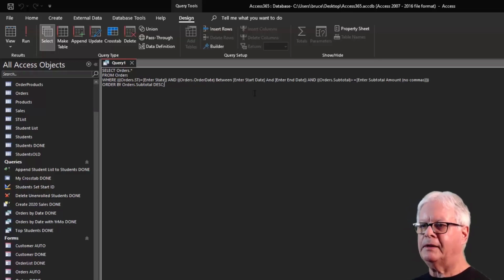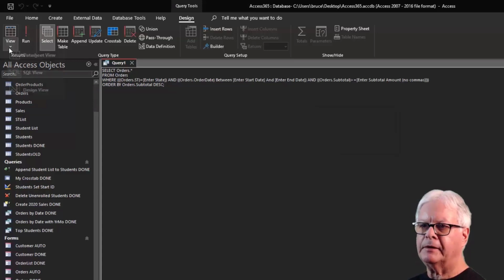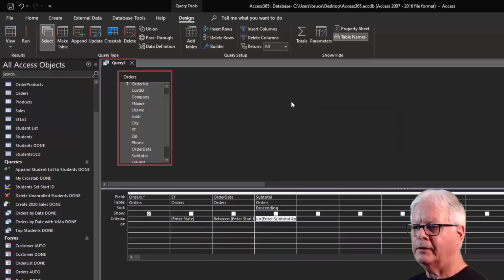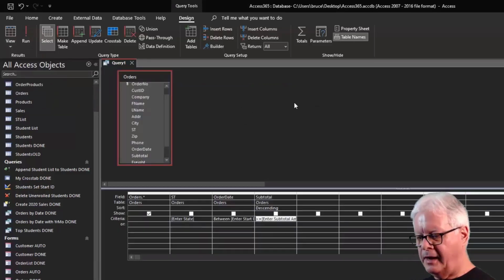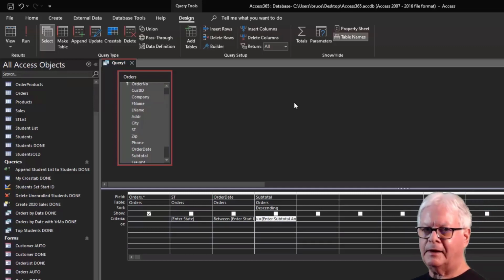Now, the reason I bring this up, you'll probably never do an SQL statement like this, but what you'll find as we go along, let me go back to design, I don't want to go back and run the query again. As you create combo boxes, things like that, you'll have row sources. You could have record sources for forms and things like that.